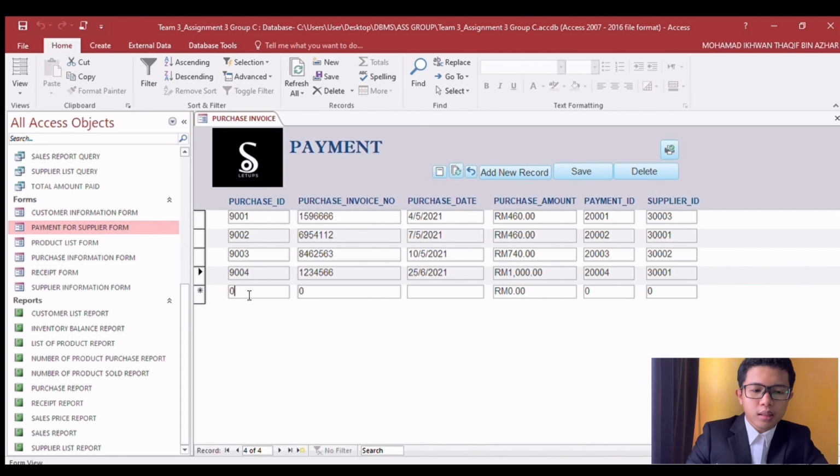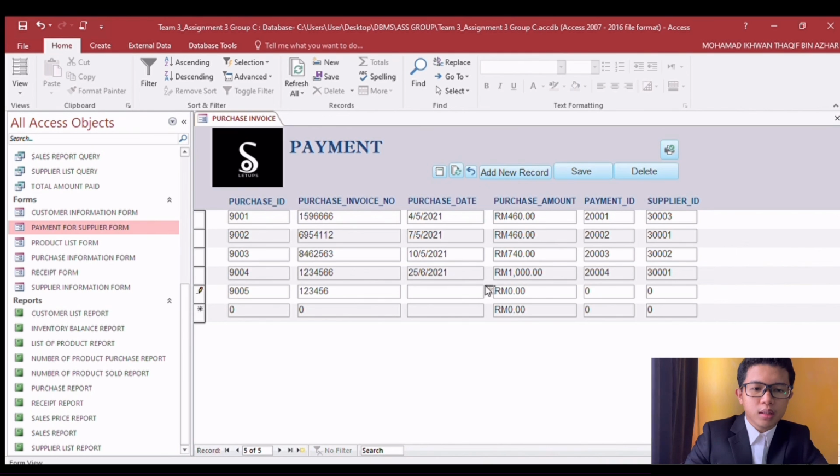I insert 9005, and then just for an example, 1 2 3 4 5 6, and then we insert today's date, and then like 199, and then 10005, and then this one.